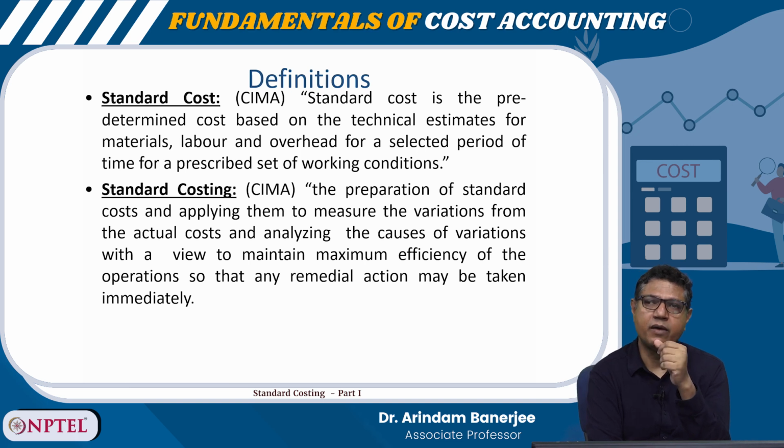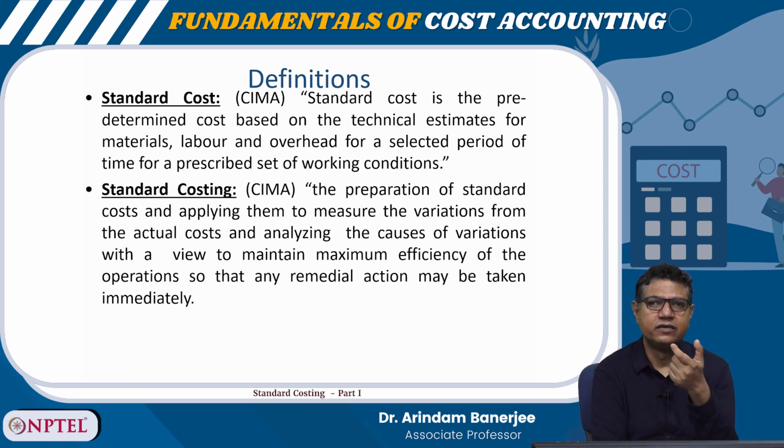That is why companies spend a lot of money on training workers, making them more aware, and improving the working conditions. Standard cost improves with that. Now that AI is coming, AI can be very helpful in official work. If employees are trained using AI to enhance productivity, the cost can come down, and the standard cost can also come down. This is a continuous process.